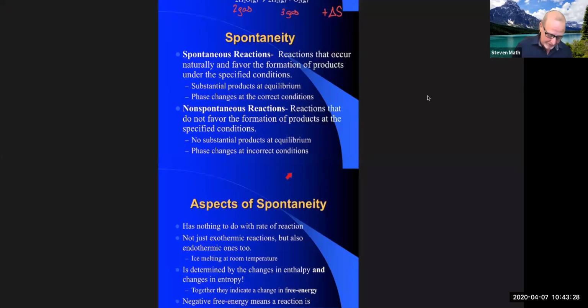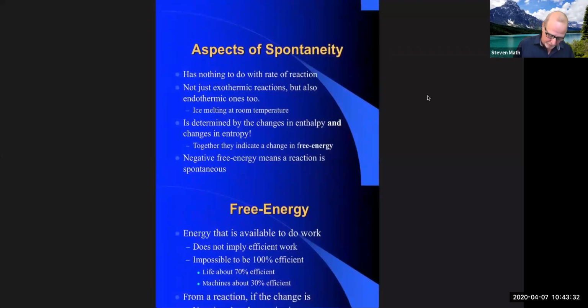Okay? Now, a couple of notes on spontaneity. I'm moving through these pretty quick. Spontaneity has nothing to do with speed. I've made this point several times in the last few videos that the speed of the reaction is one thing. The equilibrium, how far it lies to one direction or the other, is another thing. And the third thing is, will it happen by itself?